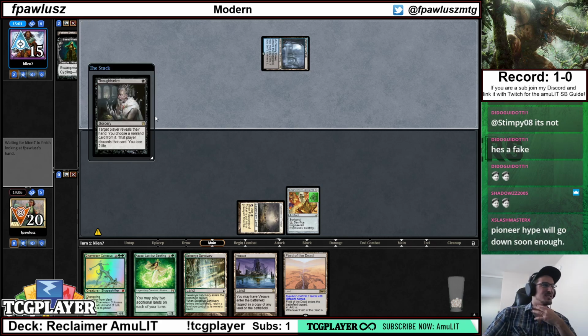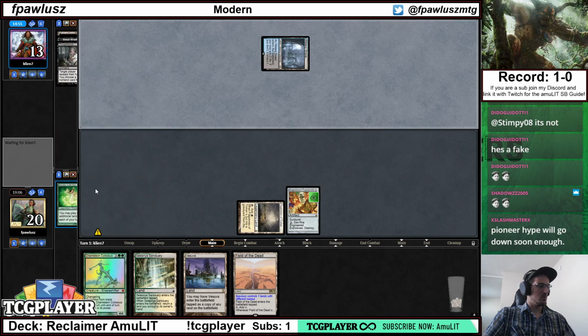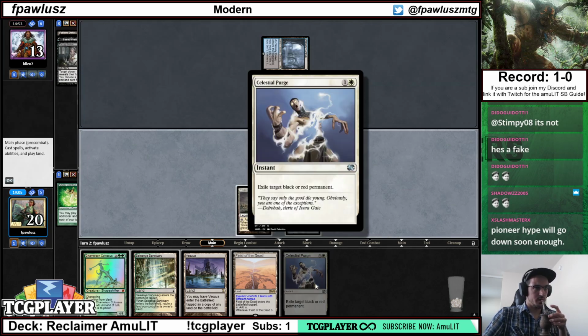Yeah, there we go. There's the Thoughtseize, and there goes my Chameleon Colossus. My opponent says, well, unbeatable card. Oh, huh. So I guess they have another discard spell, that's the only explanation. Nice.